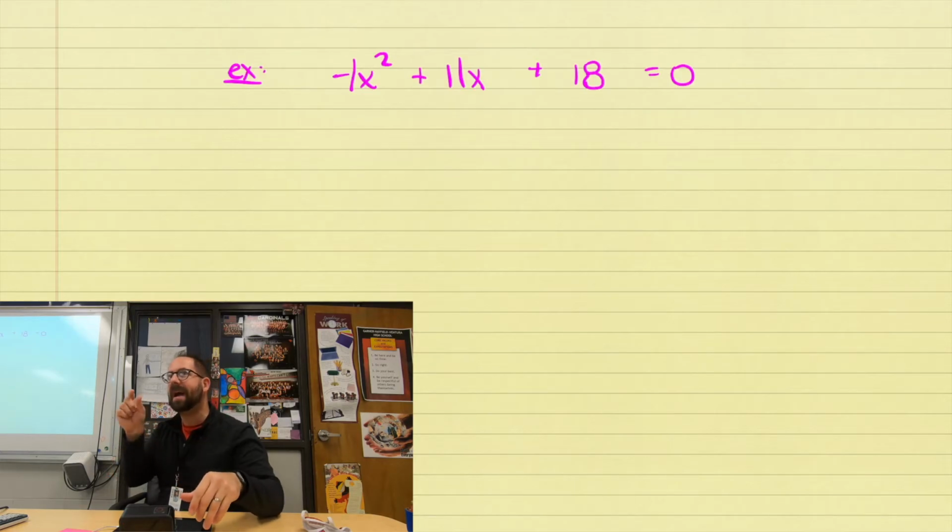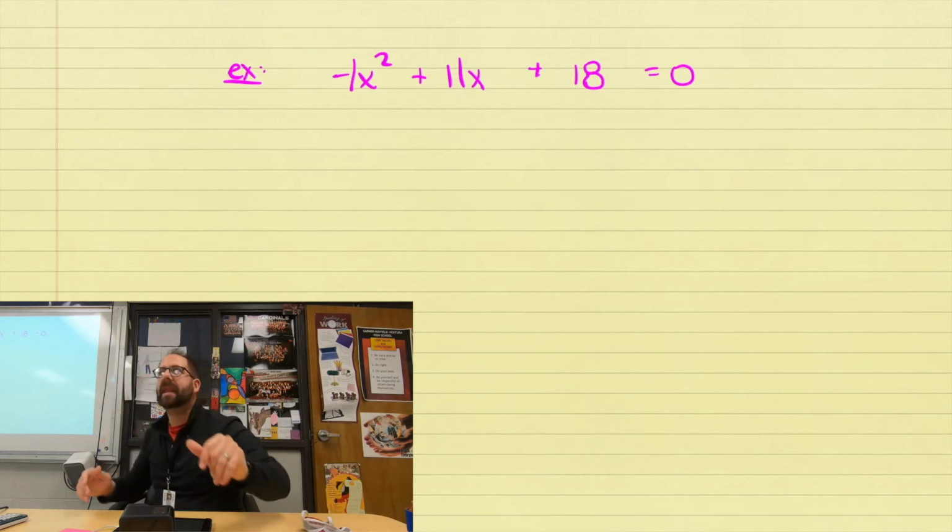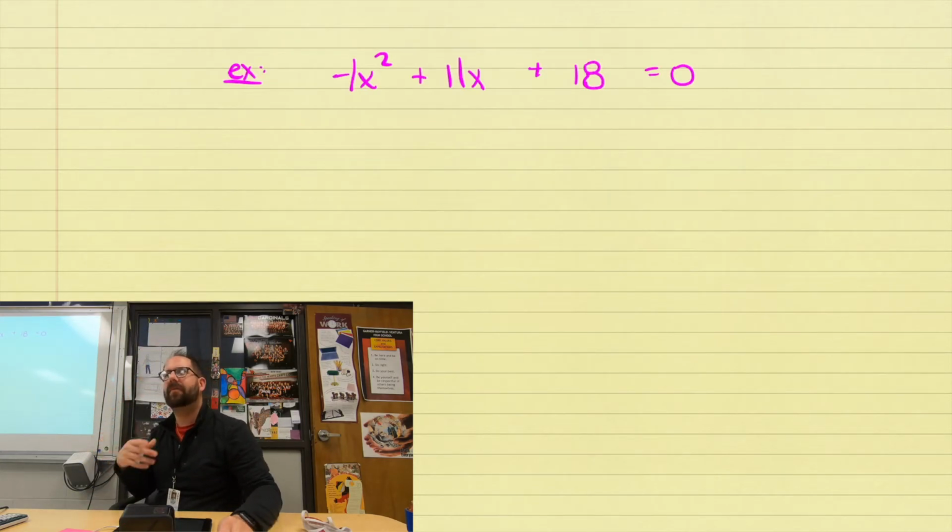So this one actually has a maximum. Since the tails face down, it will come to a peak at the top. So that's what the little negative sign means. That's how I can actually tell right away if it's positive or negative, has a max or min. Right? So this one has a maximum. We'll get to that here in a little bit.